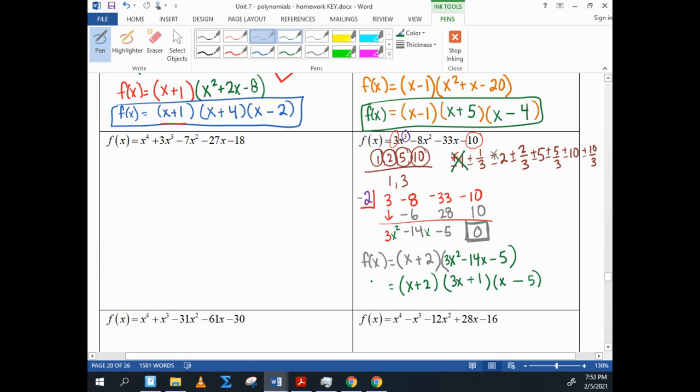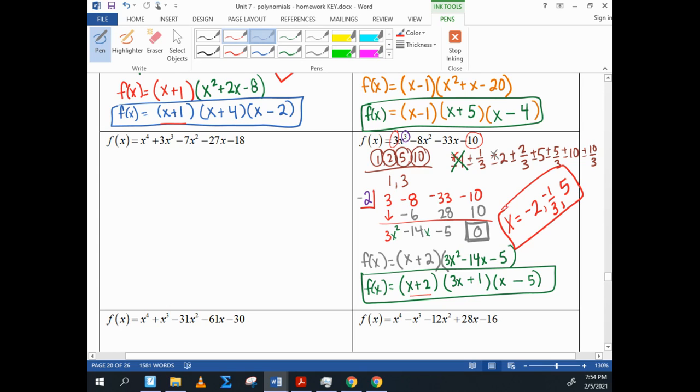So now notice this lovely polynomial is written in factored form. We have all plain x's, no more x squareds, no more x to the thirds. They're x plus 2, 3x plus 1, and x minus 5. So we can now go through and tell our zeros. This is just saying if we take this factor and set it equal to 0, then x would be -2. Right here, do the same thing. Remember, you're going to have to subtract 1 and then divide by 3. So you got a -1/3 and then a +5. So those are your 3 zeros right there. And you are done with that.